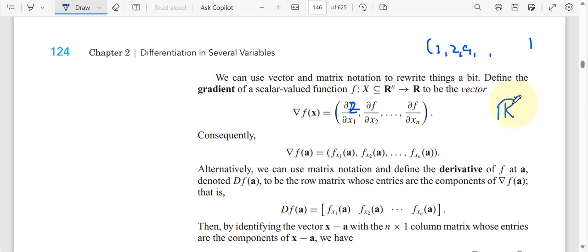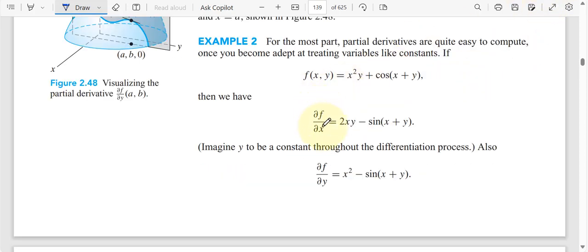But when we say Rn, this R stands for real numbers, so it means that each of these entries should be a real number. But that's not the case here. Actually, we saw that each of these is a function. Let's just go back and check that. So here, the partial of f with respect to the first input variable would be like x1 in the notation we were just looking at. But here we're calling it x and y. So instead of x1 and x2, we're calling it x and y.